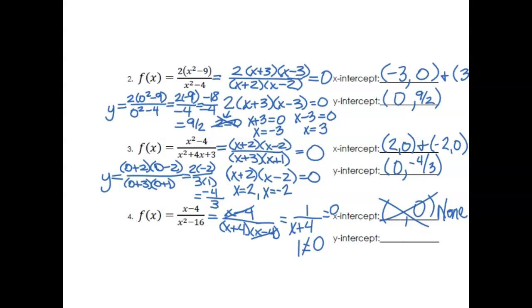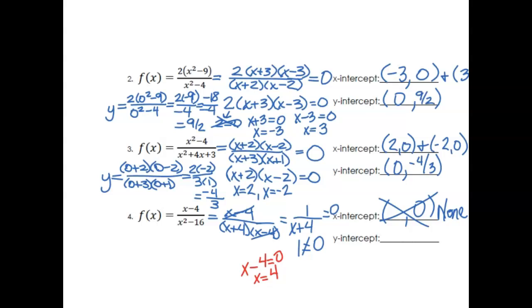Because think about it. If you were to not cross out your common factors, when you set the function equal to 0 and really set the numerator equal to 0, that would be x minus 4 equals 0, and x equals what? 4. But we just said that because you have common factors in the numerator and the denominator, there is a what at x equals 4? A hole. So is there an x-intercept? No, because that value has been removed from the function. There is a hole there, which is why we end up not having an x-intercept. Does that make sense?